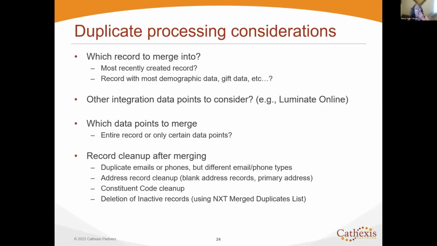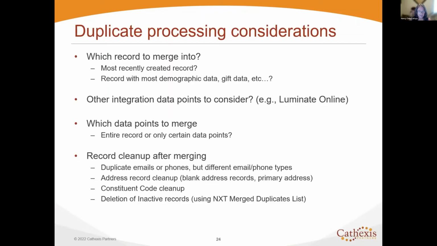Do you also want a default sorting mechanism that gives you the most recent record as the master record? If you have two records created on the same day, what other criteria do you want to use to decide which is the master record? That's things like who has more gifts on their record, etc.